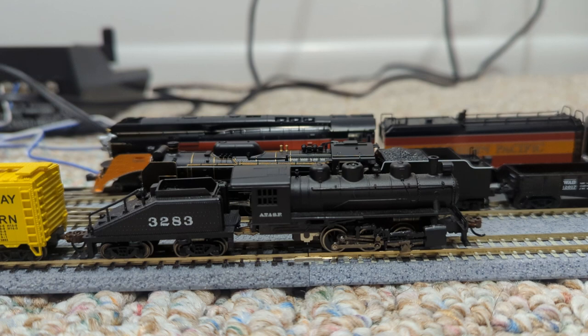Anyway, I thought today would be a good day to run all of my steam locomotives, because the D51 is actually my third steam locomotive that I've ever had. So I thought, since we have three lines, it would be a good time to run all three steam locomotives together and have a fun little running session.